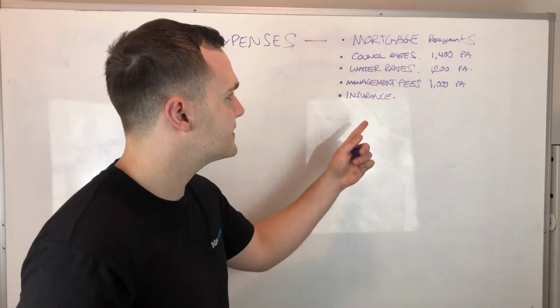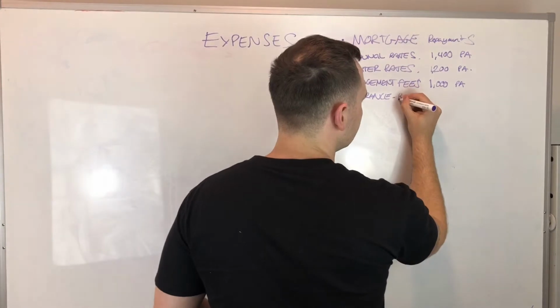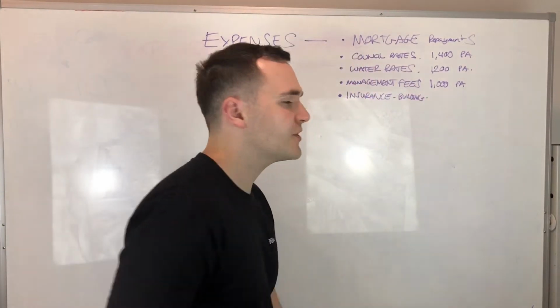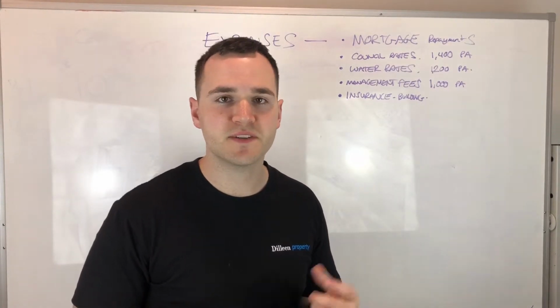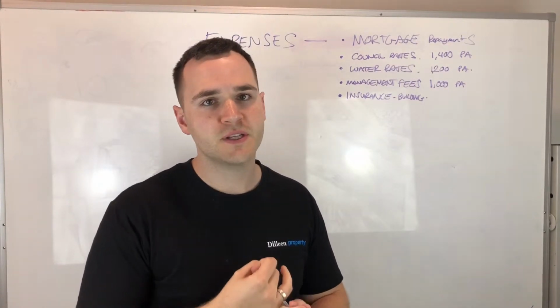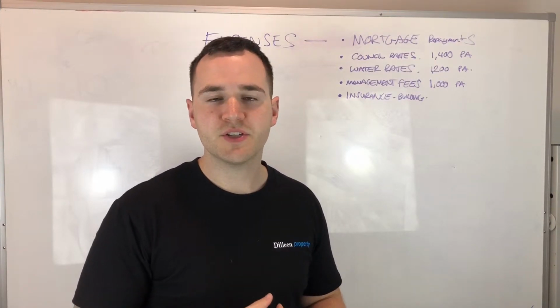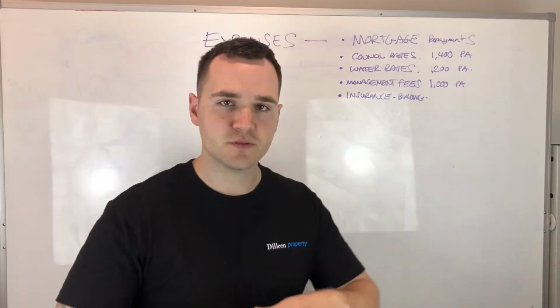Let's just, for this scenario, say that's building insurance. So building, if you've got a house, you're going to have to get building insurance. That depends on the value of the house, and depends who you go with. There are different companies. I've used big banks like Commonwealth, St. George. I've used Terri Scheer, which is a good insurance company, and lots of different other companies.